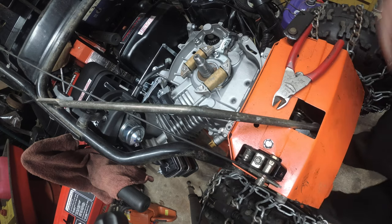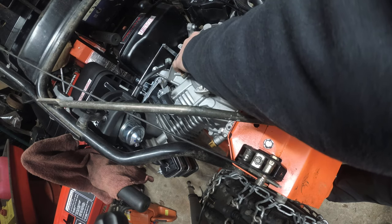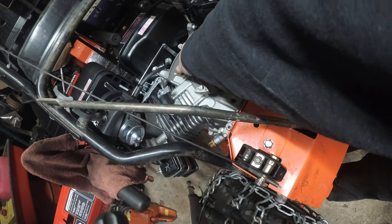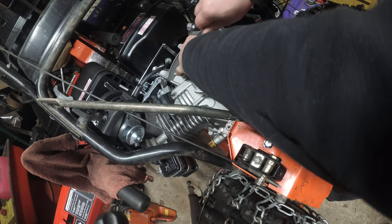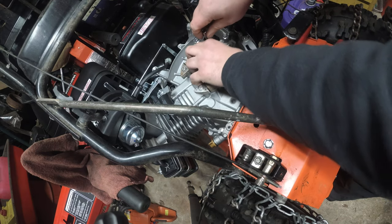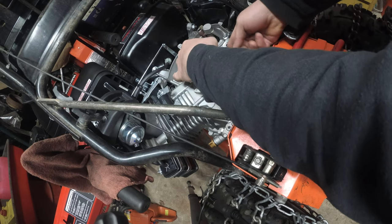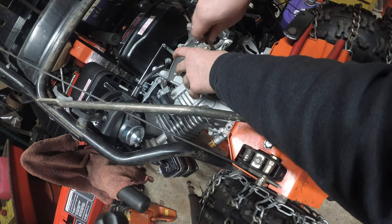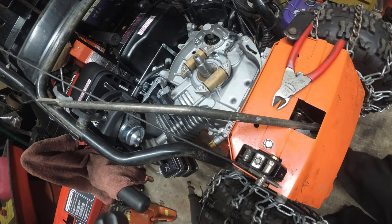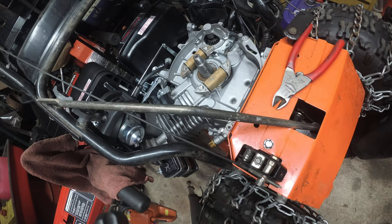A little tip. If you want to test your marriage, or your relationship with your significant other, get anti-seize on your hand and get it on everything else. And see how well she likes that. Obviously, the first time, she's not going to be happy. Actually, there really shouldn't be another time, but just see how she reacts. She could survive anti-seize. She can survive anything. Because that stuff gets everywhere.